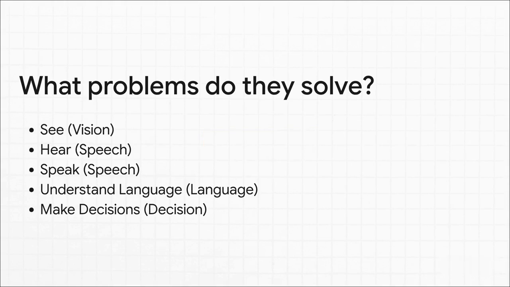And the kinds of problems they solve? They're the things we humans do every day. Need your app to see and identify what's in a photo? There's a vision service. Need to hear and write down a voice memo or maybe speak some text out loud? You got it. That's a speech service. Want to understand if customer reviews are happy or angry? That's language. Or even get help making a smart recommendation? Yep, that's a decision service.